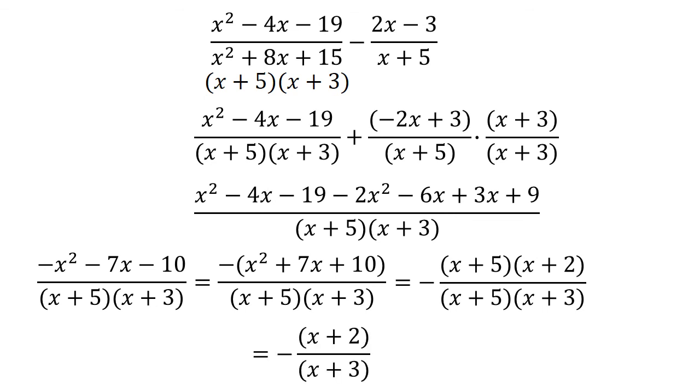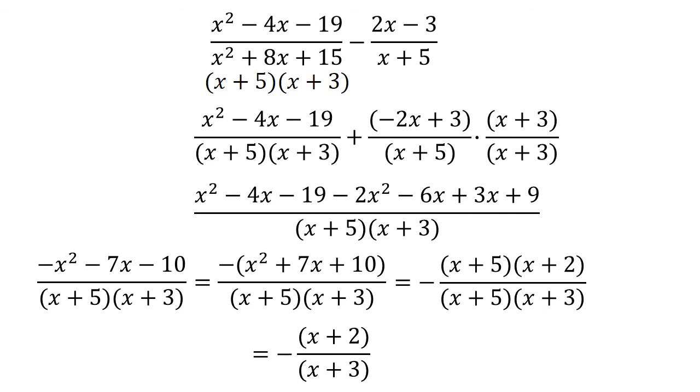And you notice I leave the parentheses around things just to be safe with the signs. If you put that negative sign up a little higher, it would look like it was a negative x. But you'd have to say negative x minus 2. You'd have to change both of those signs, just like I did at the beginning of this problem. I changed both of the signs in the numerator. So if you don't want to mess with that, you just leave that x plus 2 in parentheses, and probably leave the x plus 3 in parentheses just to be safe in that case. And then don't forget that negative in front.